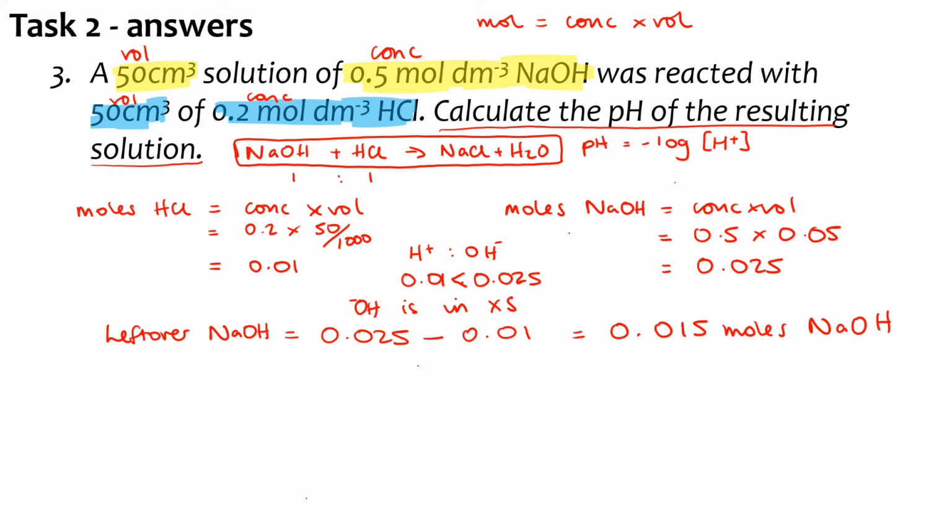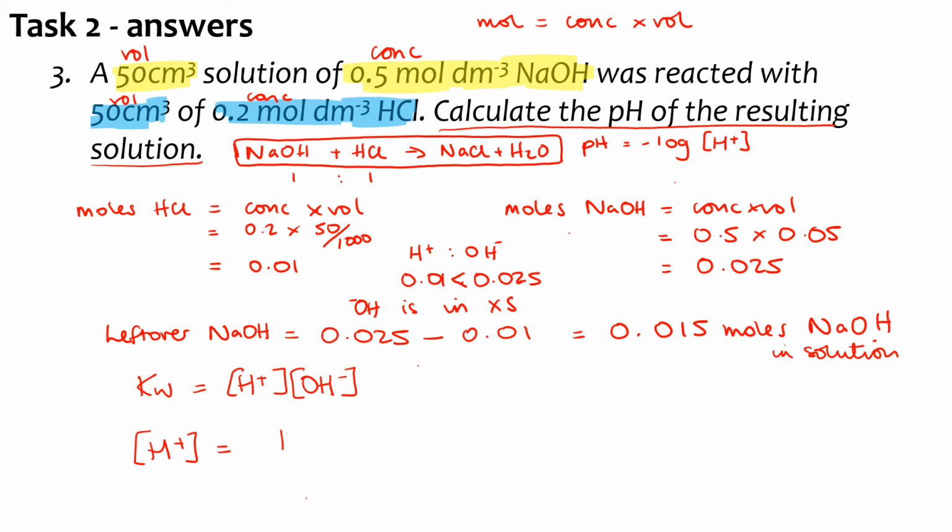Now because we end up with this much, 0.015 moles of NaOH in solution, we treat this just as strong base in solution. We ignore the fact there's going to be salt there and everything else. This is sodium hydroxide in a neutral solution otherwise, so we just pretend that it's in water, we treat it as if it's in water, and so we're going to need to use Kw. And Kw is going to allow us to work out what the concentration of H+ is.